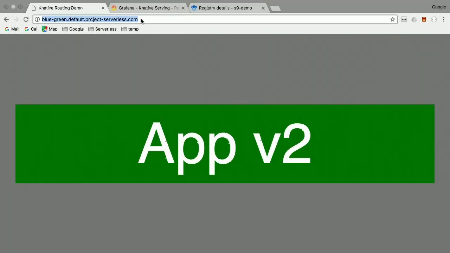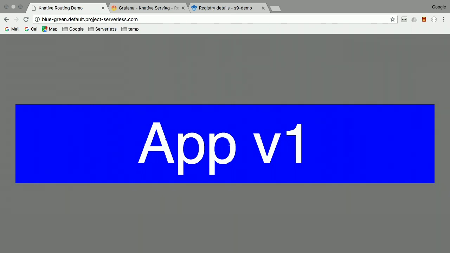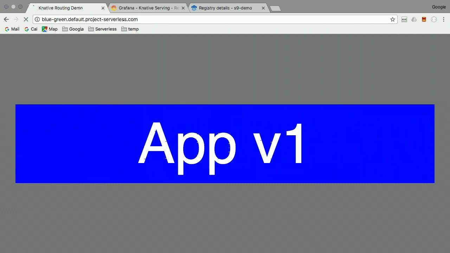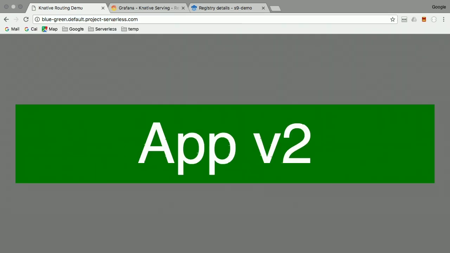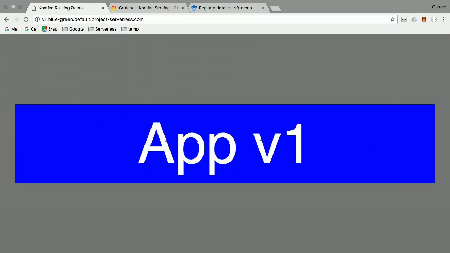Switch over here. Let's just wait for this for a second. All right. There's still a straggler in there. I'm pretty sure my Chrome is caching something. There we go. 100% of the traffic, and as you have seen with V1, with V2 before, we can still reach the old version if we wanted to explicitly. All right, can you switch back to slides?